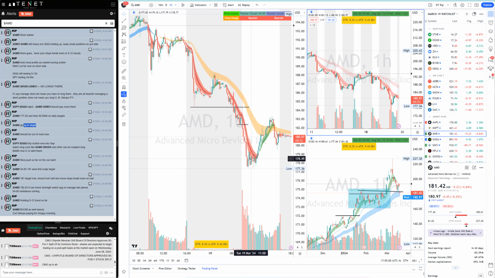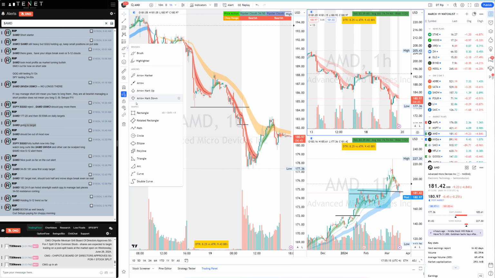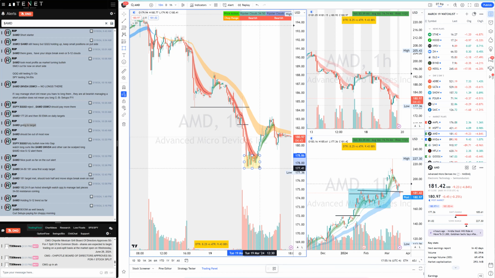Then right here I told everybody that we should be out of most of our short on AMD. That's where I told everybody that we should be out of our shorts in this consolidation zone. There's no need to hold anymore. So nice trade, not a bad trade, from 182s all the way to 178, $4 per share. Or if you had a better entry, then you got much better on the short side for AMD.